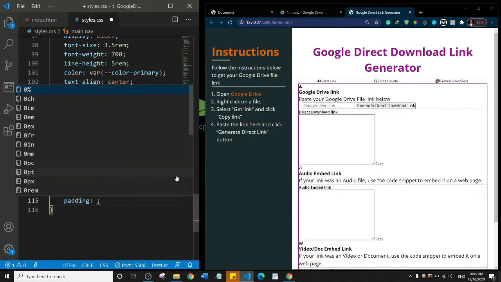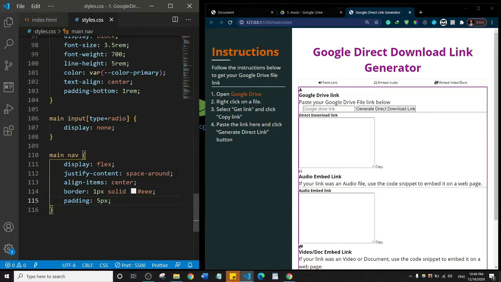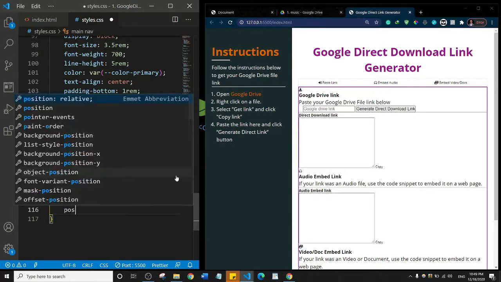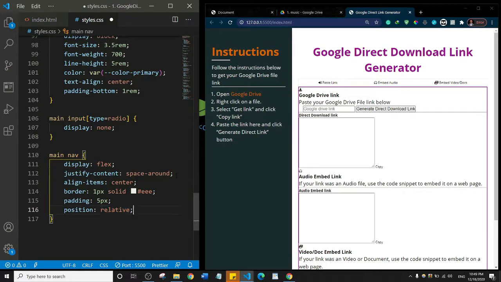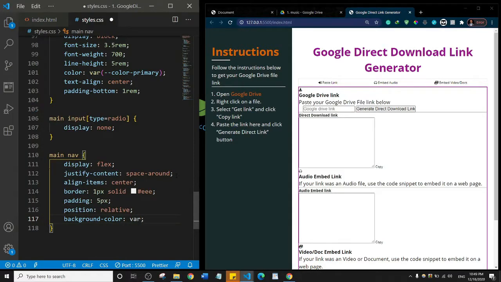So let's add some padding of 5 pixels. Okay, we're going to set the position to relative, and we're going to give it a background color. It's going to be our gray color. So let's do var color gray. Okay, yeah, so that's fine. And we want this guy to stay on top, so I'm going to set the z index to 1, and I'll save.